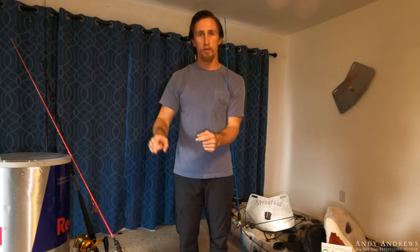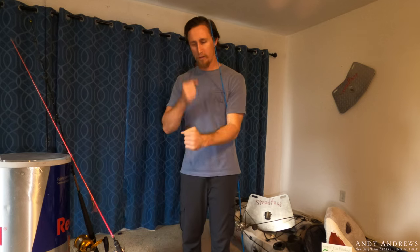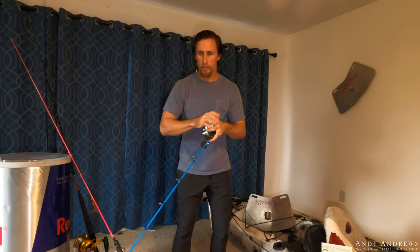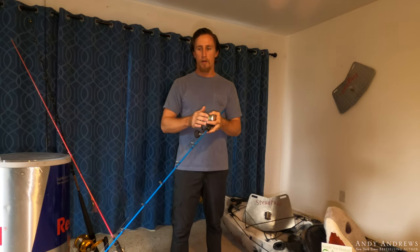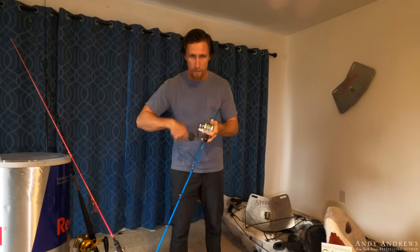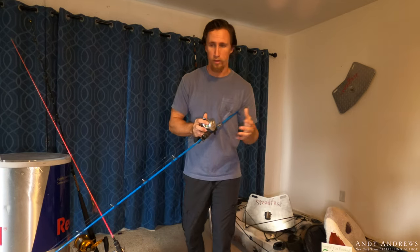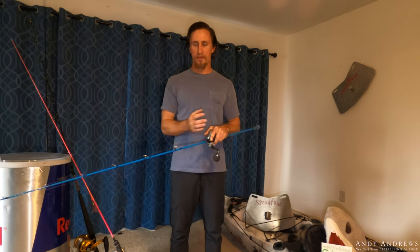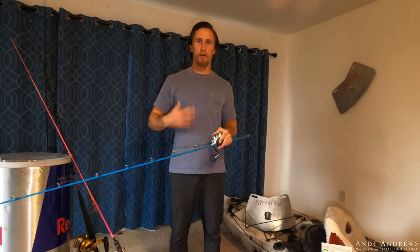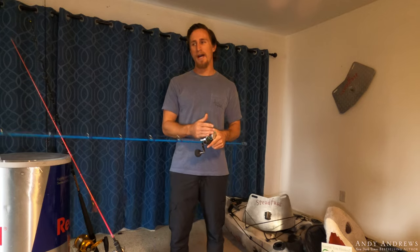You're looking for that line to start to go. This is essentially the same technique as tuna chunking, just on a smaller scale, but it works perfect for snapper that are being finicky, leader shy, or pressured all summer long. When you see the line start to go, grab your reel, put it in free spool, turn the clicker off, watch the slack. Pull a little bit of line, then feel it all come tight — give it a three or two count. Engage your reel, wait for it to come tight, reel into it. The fight is on with this light tackle. Obviously you can't horse them — especially if it's a 15-20 pound snapper or 20-40 pound amberjack — you might even lose the fight to sharks. But when they're being leader shy, this is how you get bites.